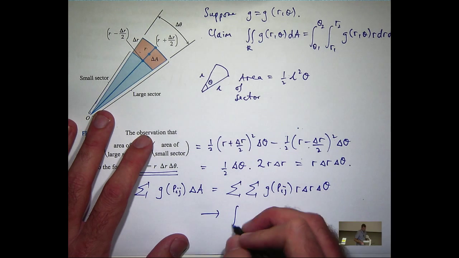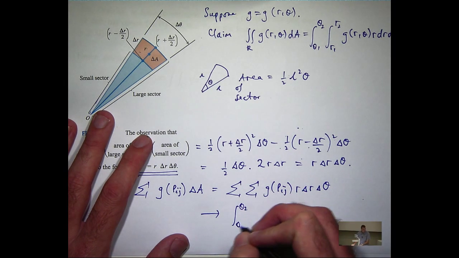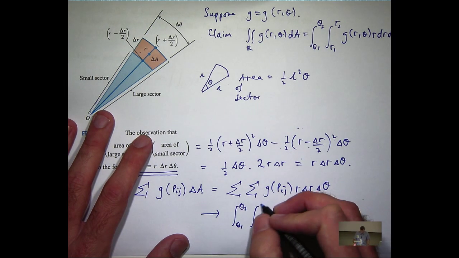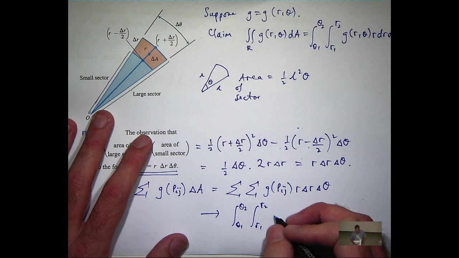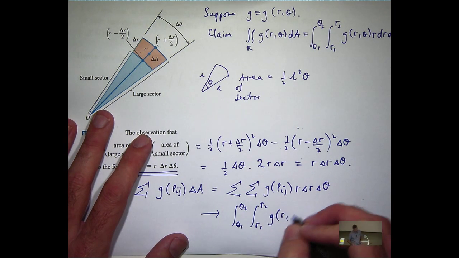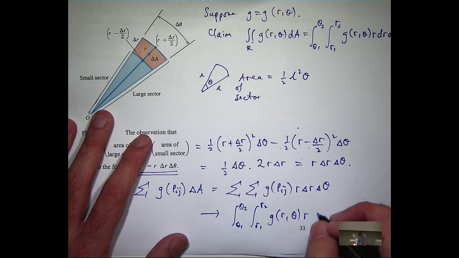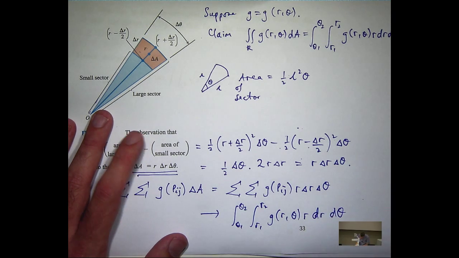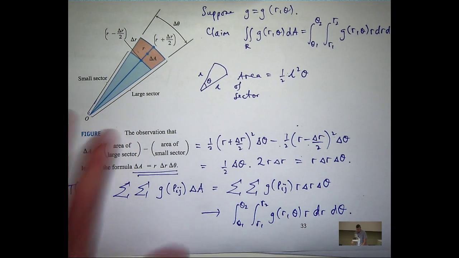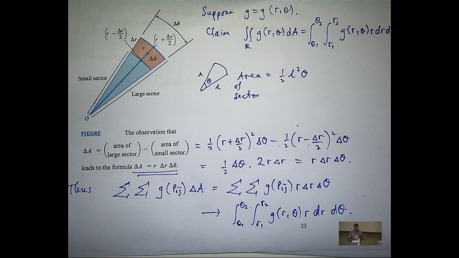This is going to go to something like this, and you can show that this is true using Fubini's theorem. And I've got that extra factor of r. Okay, so again, I haven't been super rigorous there. I just want to give you a flavour for why it's true. People always ask, where does that factor of r come from? Why is it there? Well, now you have some idea of where it comes from.